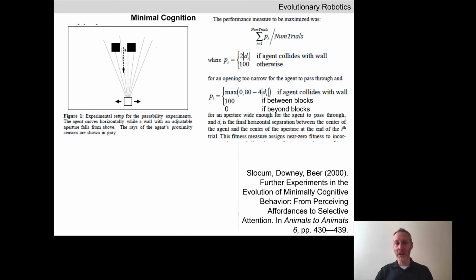These objects are falling, and as you can see, they have a gap between them. The fitness function for this robot is over here, which we'll talk about in a moment. The idea here is that if the gap between the objects is wider than the agent, the agent should move so that when the 2 objects hit the bottom of the screen, the agent is within the gap. It's not touching either of the 2 blocks. If the gap between the blocks is too narrow for the robot to get through, the agent should move far to the left or far to the right and not be anywhere near this pair of objects when those objects get to the ground.